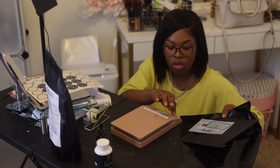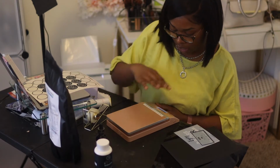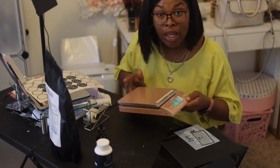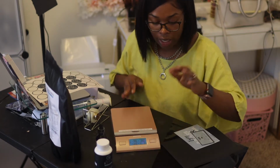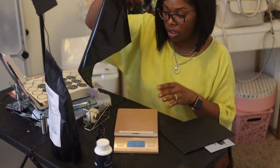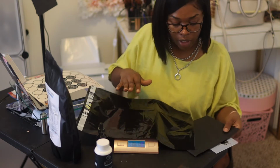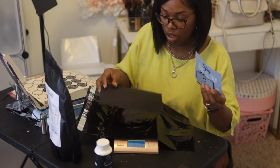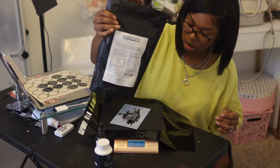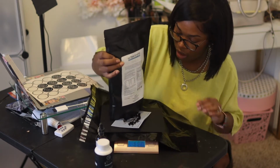I'm just going to turn on my scale. Y'all probably have seen me do this in a few of my entrepreneurship vlogs, but I am just going to do it again, okay? And I got the scale off of Amazon if anyone's wondering. So it's going to lay my package on top of that. Everything is going to be inside of it. This is really what's going to take the cake right here. This 2-pound bag.